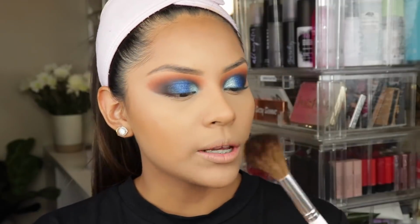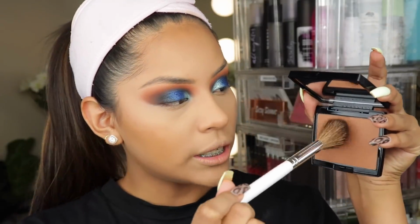Alright, so I'm going to be trying these Anastasia powder bronzers. I've never tried these, like, ever. So I'm going to let you guys know today. I'm going to spill the tea. I have the shades Cappuccino and Saddle. I'm going to be applying it with this Morphe JH06. And I'm going to be taking Saddle.